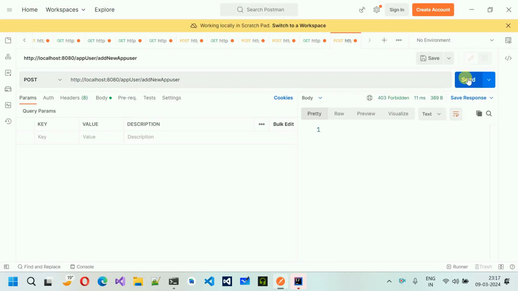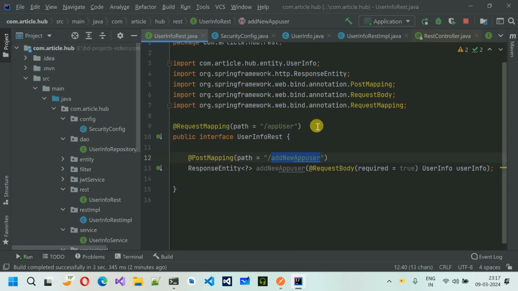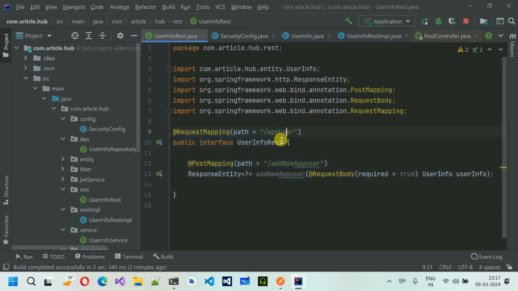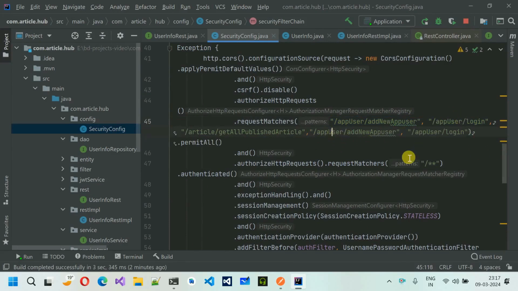Let's quickly check this. Let's move back to the code. Here we have the app user in caps. Let's quickly check the security config. Here we can see this app user has the U in small, right? So what we have to do is paste it over here like this. And we will copy this once again and paste it once again. This time this U will be small and this U will be small, so that both are allowed. U in caps and U in small, both are allowed.